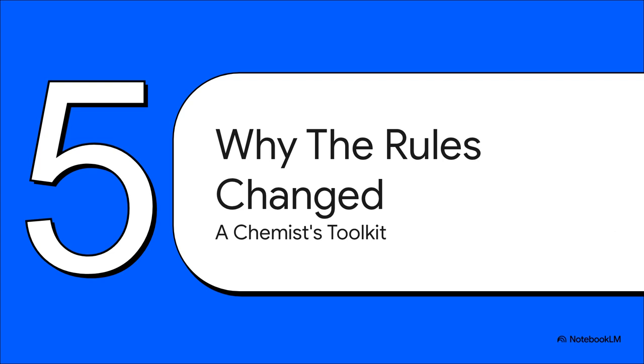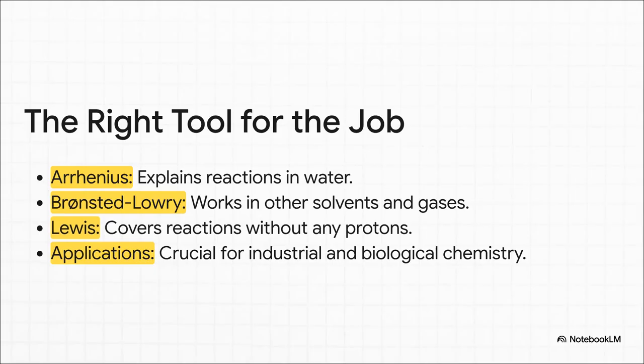So you might be wondering, why does any of this matter? Why do we need 3 different rule books? Well, it's because chemistry isn't just one simple game. It's a whole universe of different interactions, and you need the right tool for the right job. And having this complete toolkit is absolutely essential for modern science. We still use the simple Arrhenius rules for basic chemistry in water. We absolutely need Bronsted-Lowry to understand how your own blood maintains its pH, or how our oceans absorb CO2. And the Lewis definition? That is crucial for things like developing new materials or designing huge industrial chemical processes where protons just aren't part of the equation.